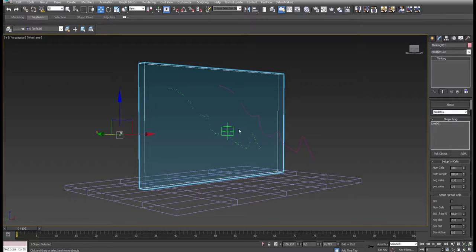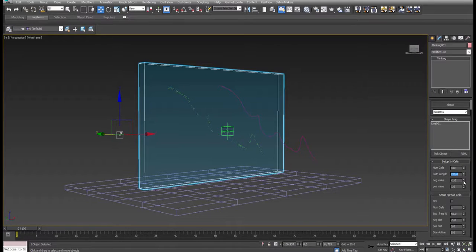So 100 particles, then we have the path length, but because we can use different shapes, if I put 10, 20, 50, this is the length of this path. I will show you later that I can use another shape and it has a really different value. So here I think 250 is enough to go from the start to the end.